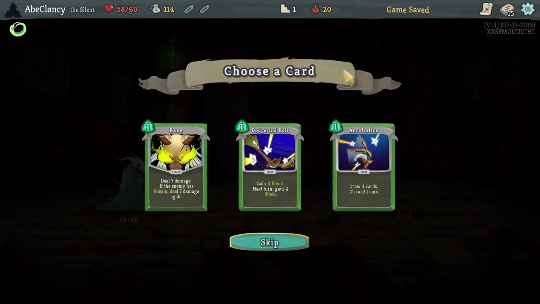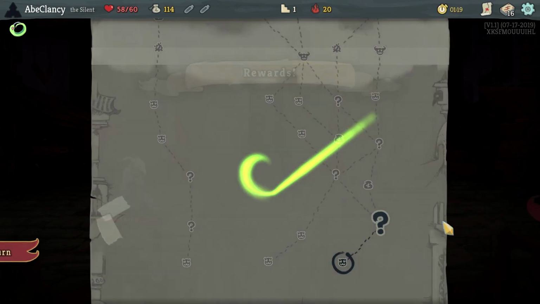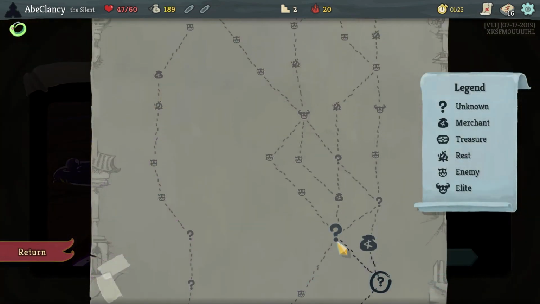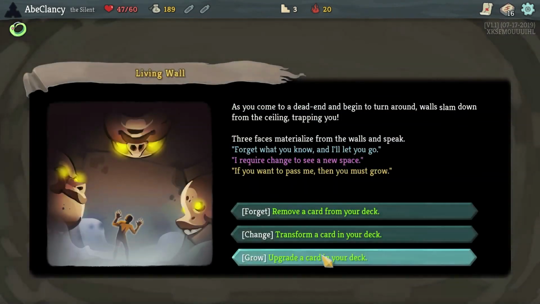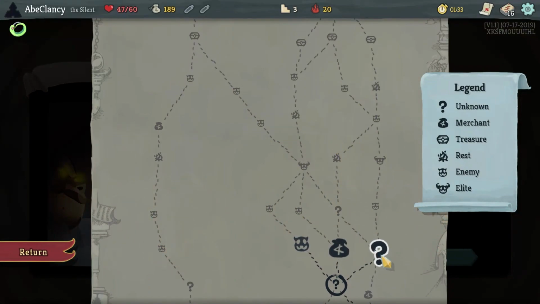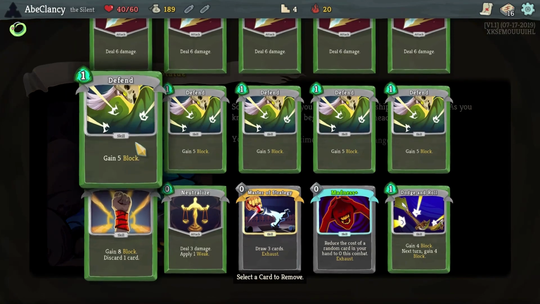Yeah. Little bit of a slow start, that's okay. Give me a dodge and roll. Always a good thing to have. I will gain gold. I like gold. I think if anything, we're just gonna upgrade Madness to make it free. I'll remove a card. Let's remove a basic block.